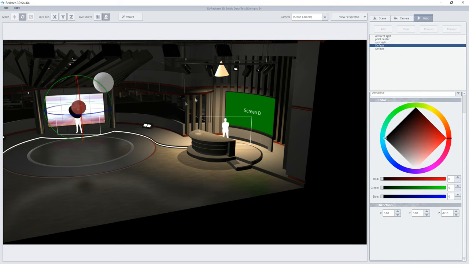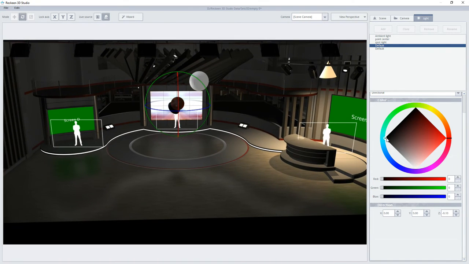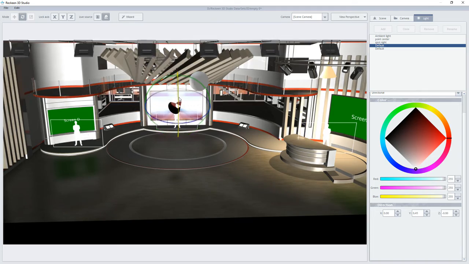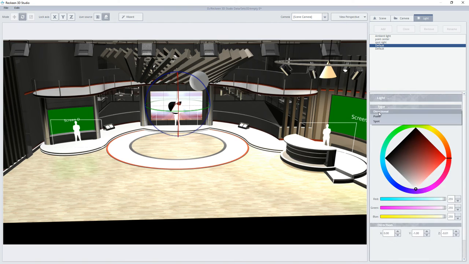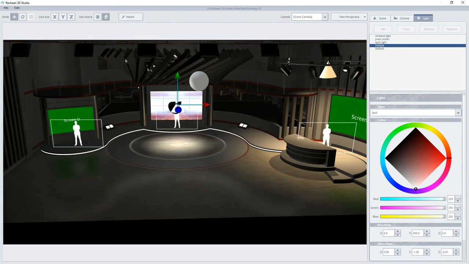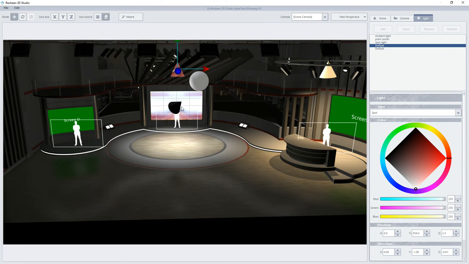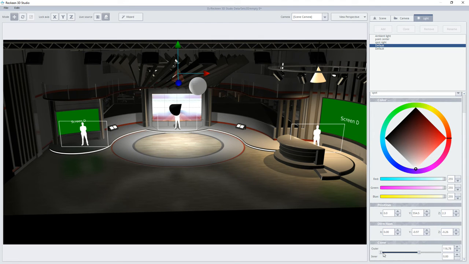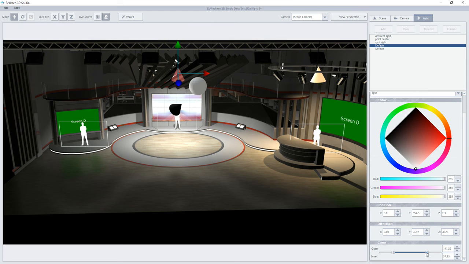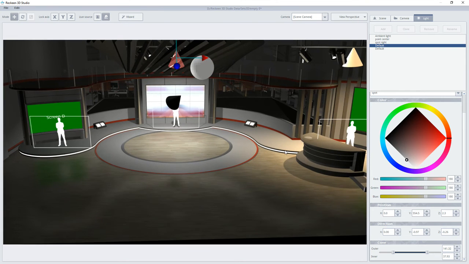We will now use the third light. We set a random color for now. The falling light direction also facing down. It will also be a spotlight. We will place it above the central talent and set the direction in which it will create shadows. As it is a central part of the studio, we can set a wider radius of the cone. We adjust the inner and outer radius. Finally, we set the desired color of the light. We assign it a name in the list.